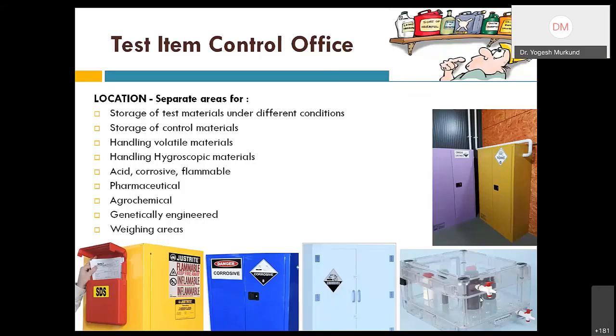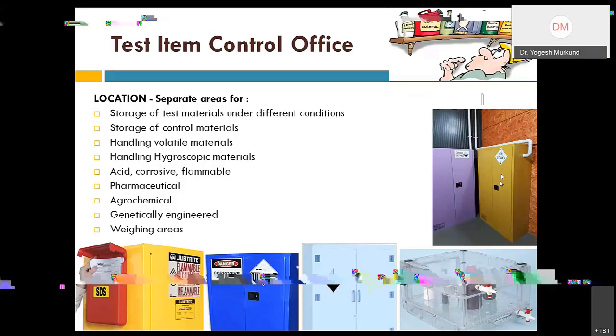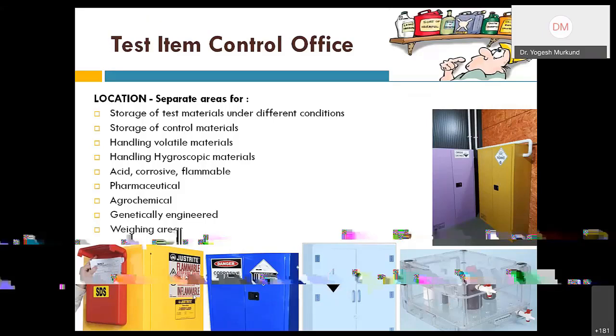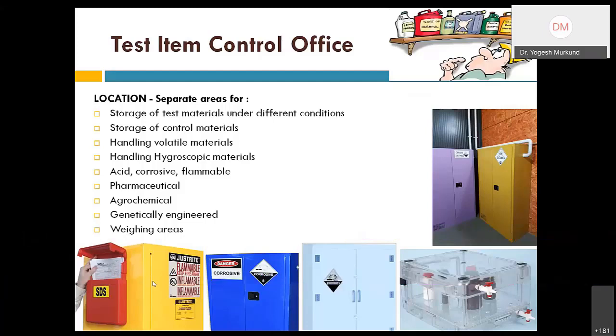If they are corrosive chemicals, or fumes are coming out of chemicals, you can have fume ducts coming out of these cupboards and sucked out directly outside, or acid cabins, corrosive cabins. Different colors are mentioned, or as per the safety or OSHA regulations, that can also be followed. If it is hygroscopic, you can use these types of chambers, or even desiccators. The materials could be photosensitive, so you can use either amber color bottles or even black color cabinets or something like that.